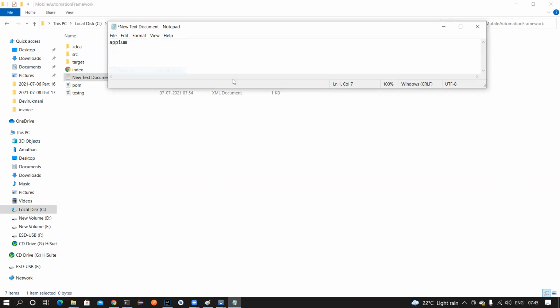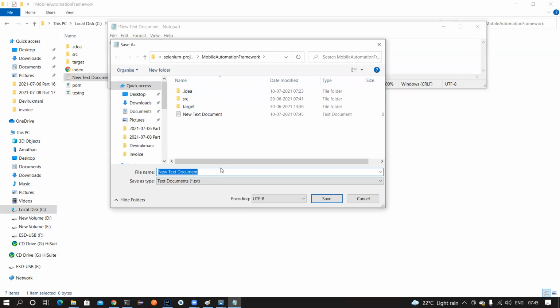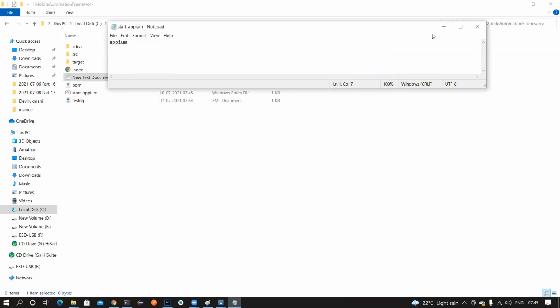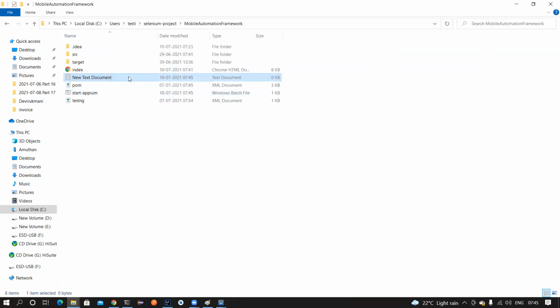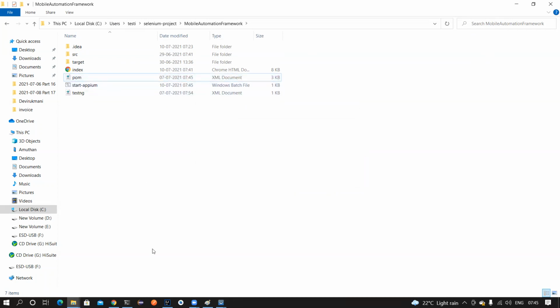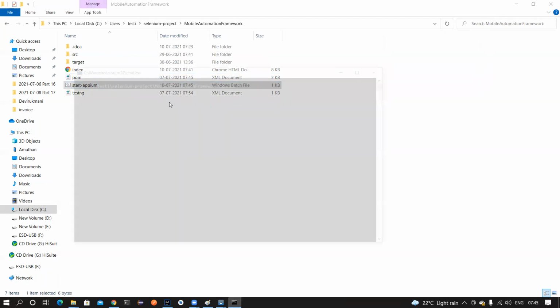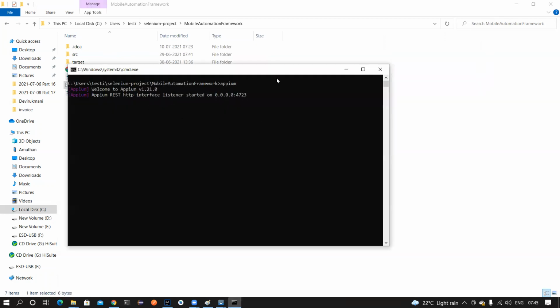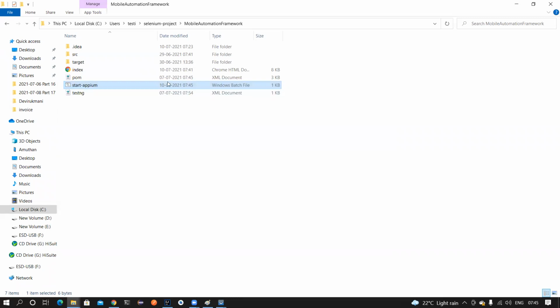Save it as .bat, start Appium. Done. That's it. Now you remove the old document. Now you have this. Next time someone double clicks this, it'll start a new server for them, right? So this is the first way. So it has started.